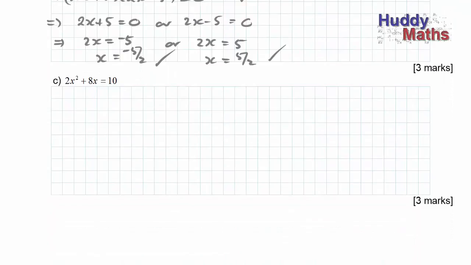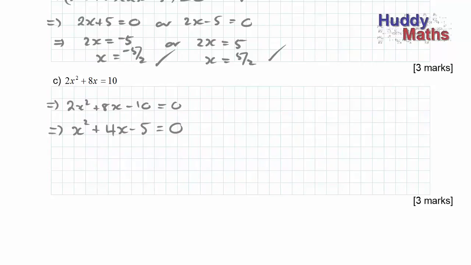So in this one we want to solve with the null factor law. So we're going to have to get all terms on one side, because the null factor law has to do with equations being 0. Let's move that 10 across. Let's divide everything on both sides by 2. So we're going to have that, dividing each of the numbers by 2.